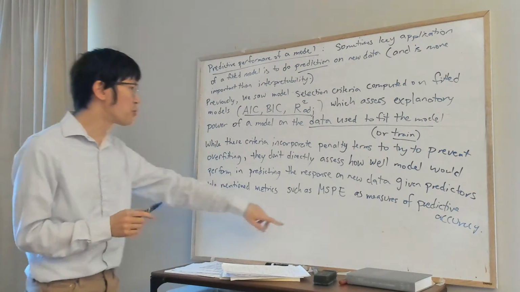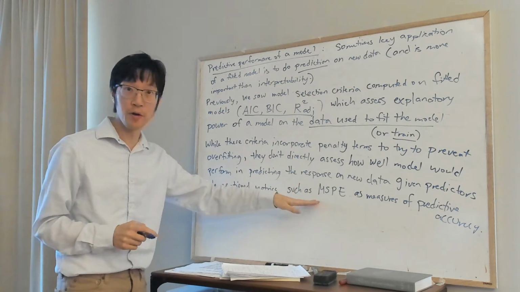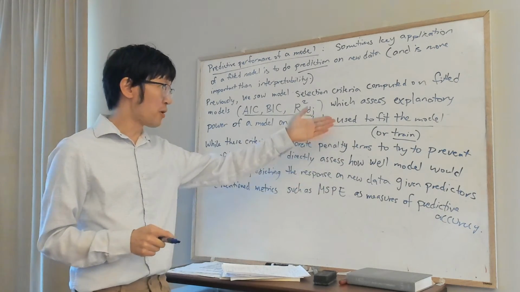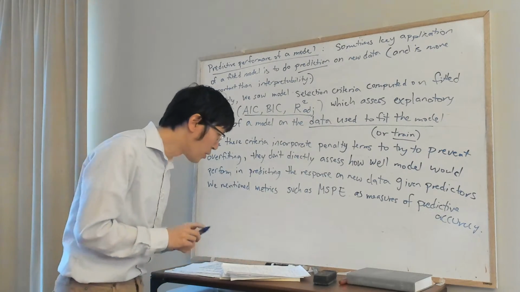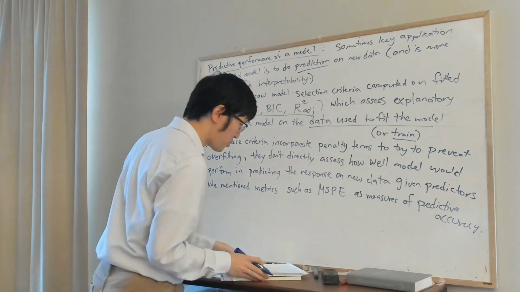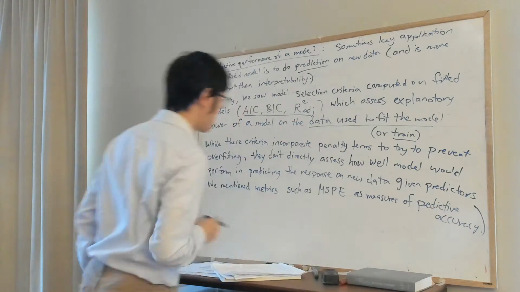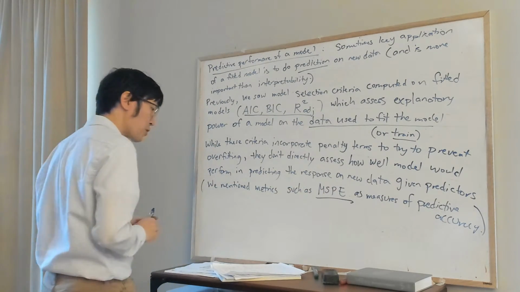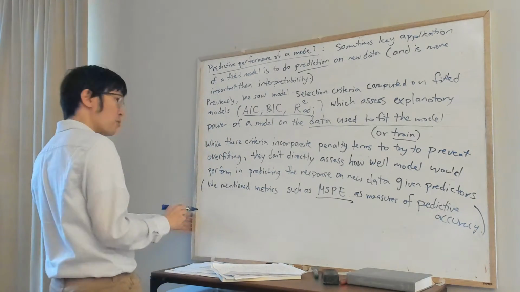But before I do that, I do want to mention a few metrics that fall into this category of directly assessing how well the model predicts on data that was not used to fit or to train the model. So let's back up a moment and talk about these metrics. This relates to what we talked about before. We're going to delve into things like mean square prediction error in more detail. This is the overarching theme.